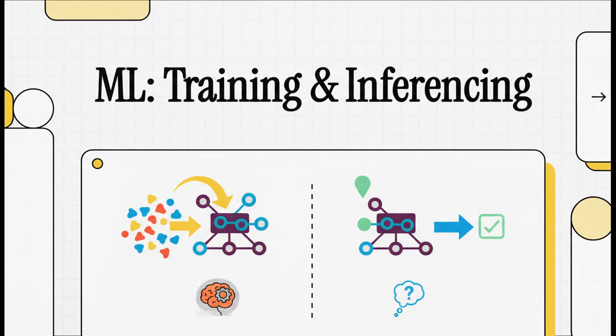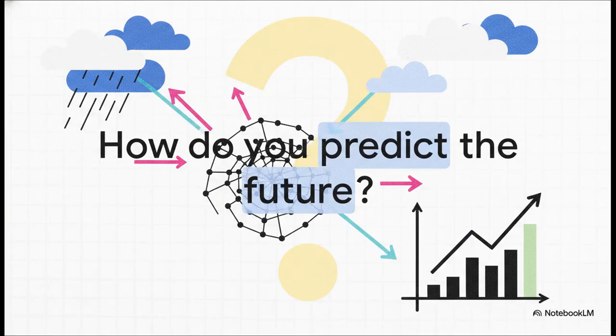All right, today we're going to crack open one of the most powerful technologies out there, machine learning. We're going to break down the two main steps that let machines learn and, maybe more importantly, predict what's going to happen next. I mean, it's a question humans have been asking forever, right? We look at the clouds to guess if it'll rain. We watch the market to predict stocks. But what if there was a way to make that process a little more systematic?